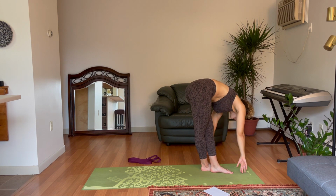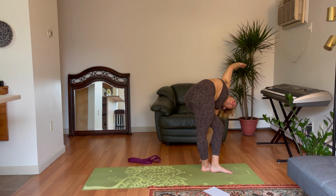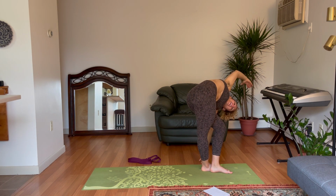Walk your hands over to the left side now, and then bring that right hand up and over and push into the right hip. IT band, opening up, deep breath in. Exhale.